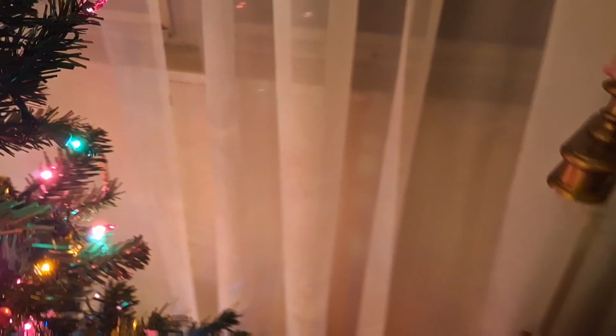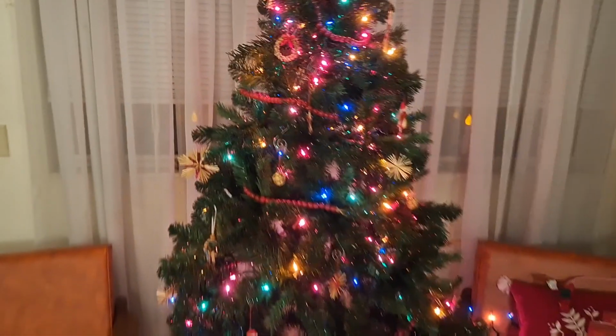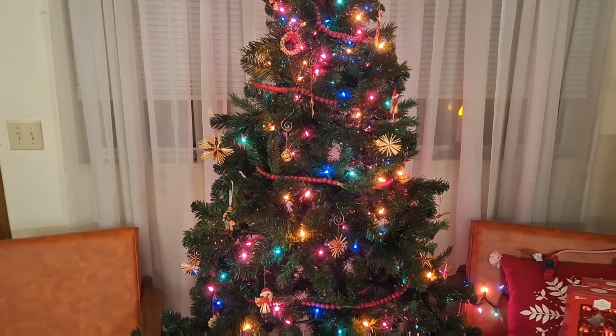And then I have these, if I can find. Okay, so let's go on ahead. My battery operated candle. Ooh, and get the ambiance. We'll get the ambiance going. Ooh, and they flicker. So if we take a step back, oh, see, you can see I got my candles there. So pretty.